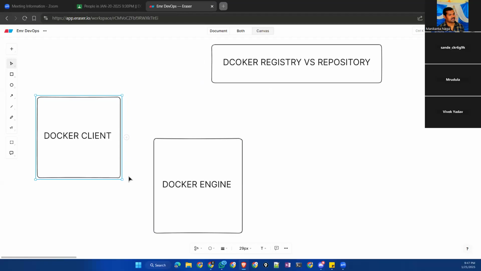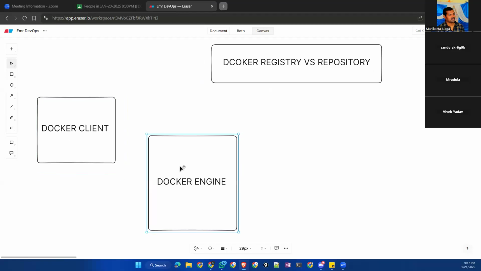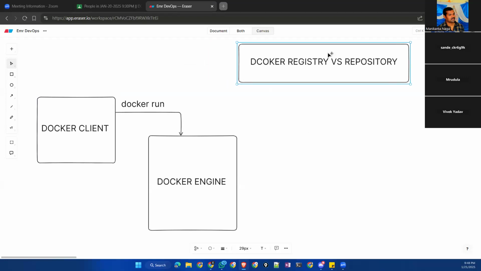So when your Docker client is communicating with your Docker engine, in order to generate any image, you are running a command called docker run or docker build. Something you are giving, and it is going and running, and it is giving you output inside this server. But what does this registry mean?